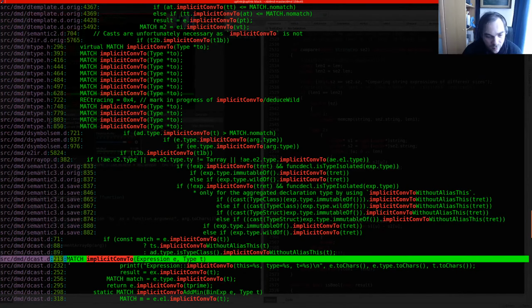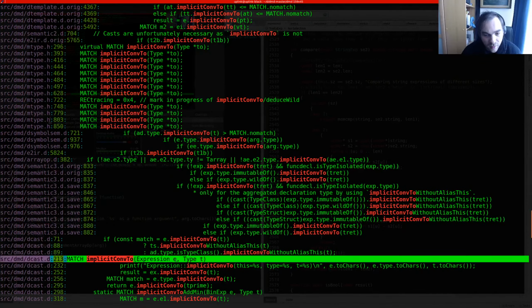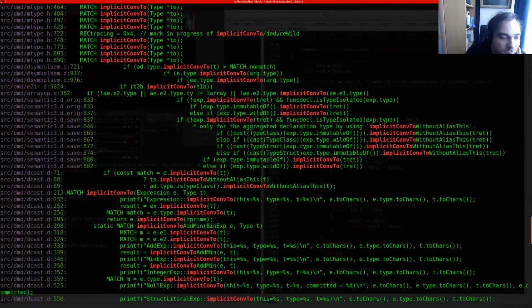There is an implicit conf2 in dcast which takes the expression and the type, and I assume this is the one that we actually have to override, or rather extend, and that can give us what we need.